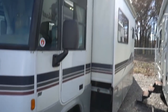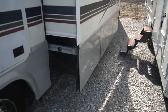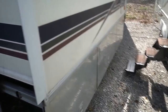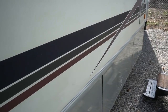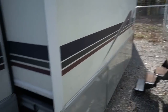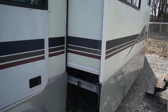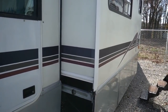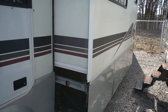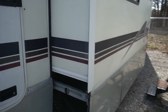Driver's side door, got the awning topper on top of the slide that looks good. The good thing about an older motorhome too, folks, Winnebago's a great choice, because Winnebago's the only manufacturer that makes 80% of their own parts in-house. So here's the thing, guys. You buy a 99 Fleetwood or a Coachman or something like that, you need parts from the factory, but good luck. But with Winnebago, they still carry many of the parts you might need for this coach in stock.